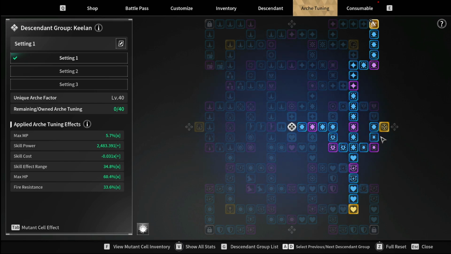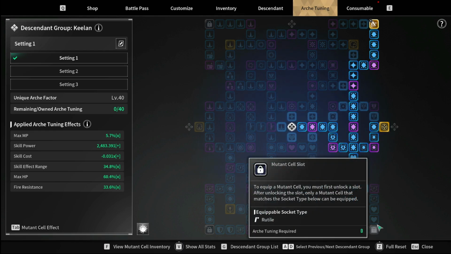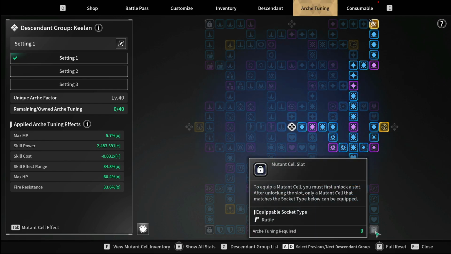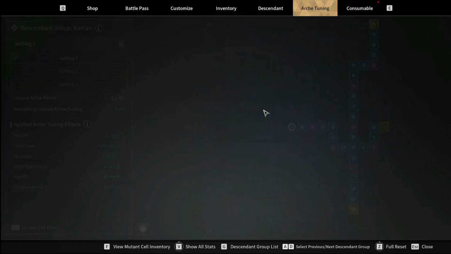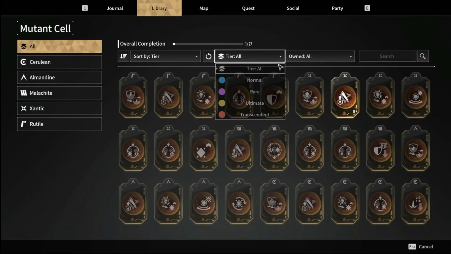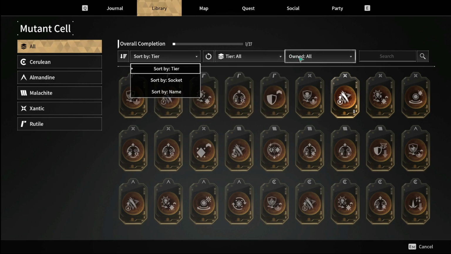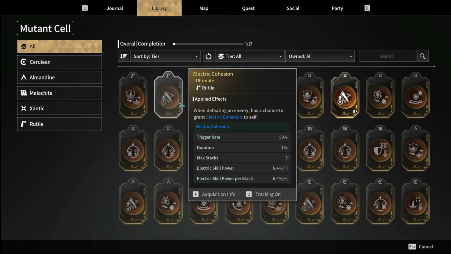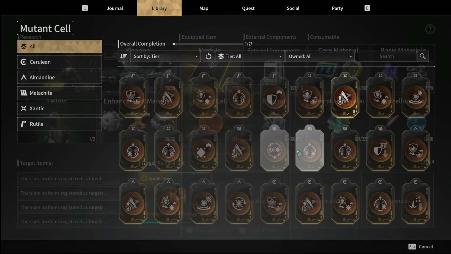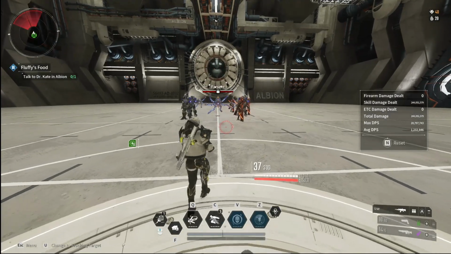If you want to take some out of skill power and run a double mutant cell build, you could probably run that. Let's see here. If we go to library, mutant cell, okay, so not really any good ones. I wouldn't recommend it. I didn't think about it, but I wouldn't run it.